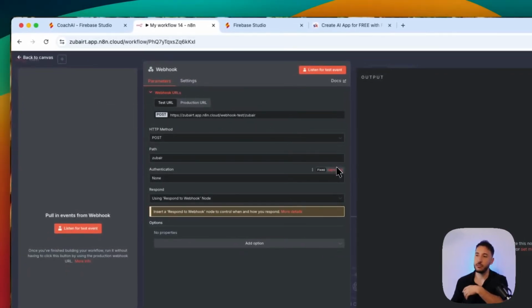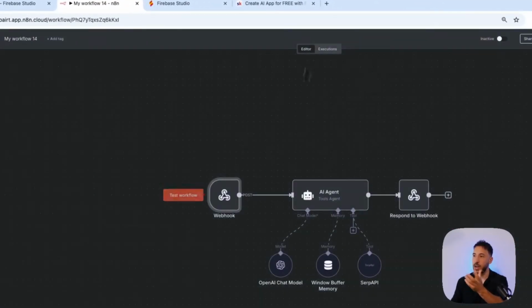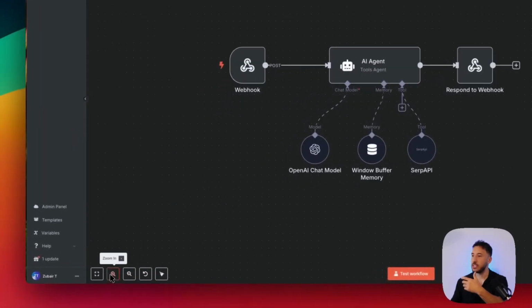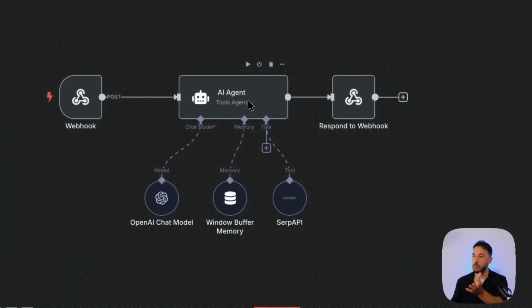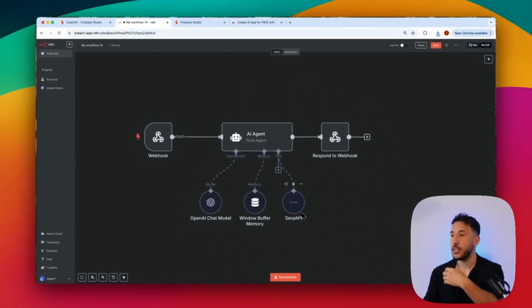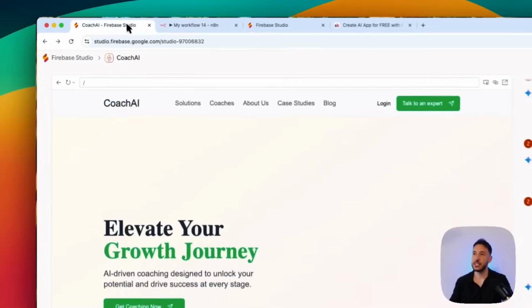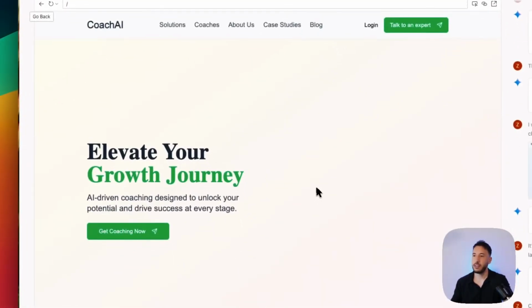Okay, perfect. So this is essentially just an AI agent that's listening via a webhook to the front end for information that will be coming in, right? So this is going to grab that information via post request in the body, and it's going to go ahead and process this. Let me zoom in a little bit. Process the information, and it has access to SERP API as a tool. So that way it has access to the internet. Then it will just use the SERP API tool and respond back. So it's a very simple agent. I just want to show you the connection, how you can build something in the front end via Firebase and how you can interact with it in the back end via n8n.